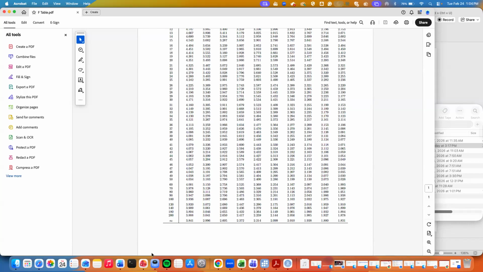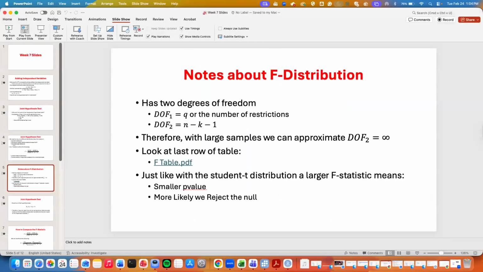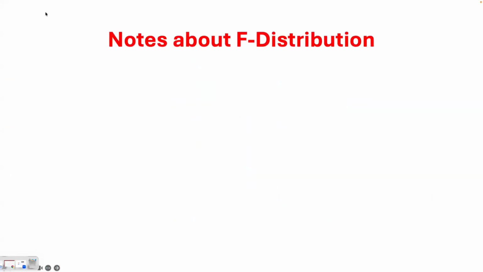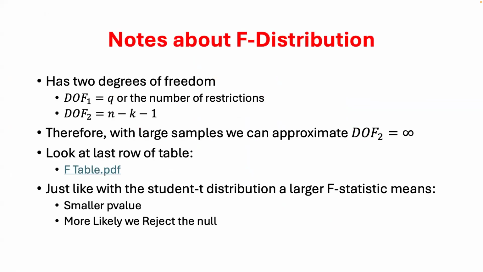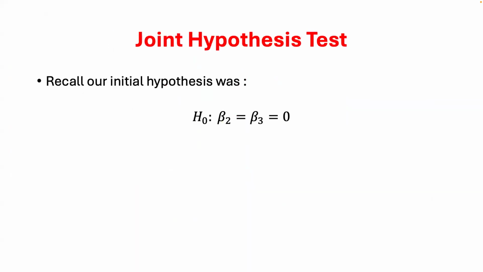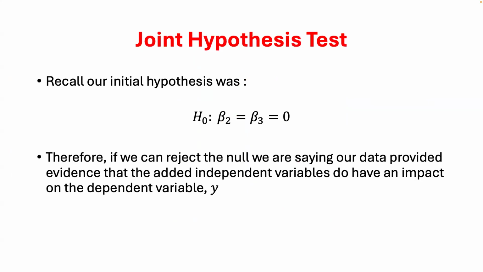So go back to the slides here. Okay. So the problem is when we're looking at this F distribution, if we use the student t, we're actually going to be finding the wrong p-values. They'd actually be smaller than what they should be if we use the F distribution. So if they're smaller, we're going to be more likely to reject, making the incorrect decision. Okay. So we're going to end up seeing what this looks like in Stata. Really pretty easy for us to avoid this mistake.